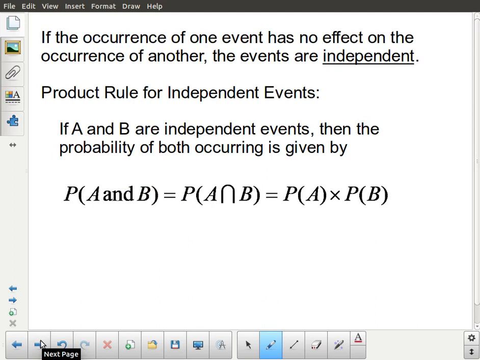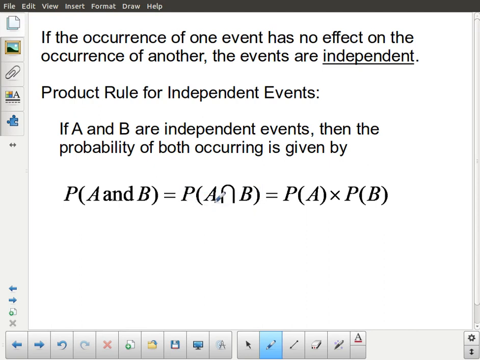Now, the simplest situation to consider is usually when the individual events that make up a compound event are independent of each other. When those events are independent, then we have a very simple calculation, and this calculation can be extended. Basically, if A and B are independent of each other, meaning that no matter what the result of A is, the result in B couldn't care less, it doesn't have any effect.